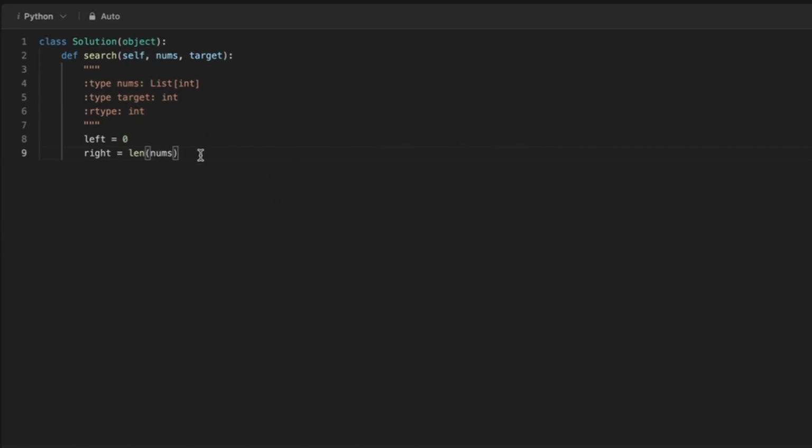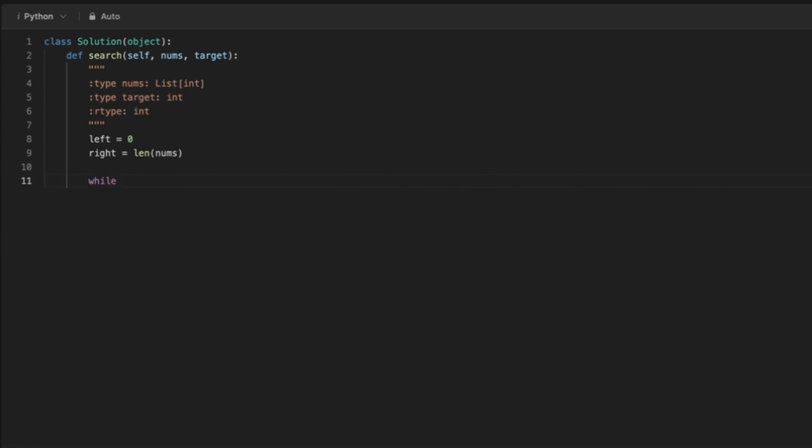So this gives us a starting point from which we can start doing our binary search and having the search space and then updating either left or right accordingly. And so pretty much all binary search problems start like this. You start by defining left and right, and then we'll usually enter a while loop where we'll say as long as left is less than right, then we continue doing this. So now we can write the logic in the while loop.